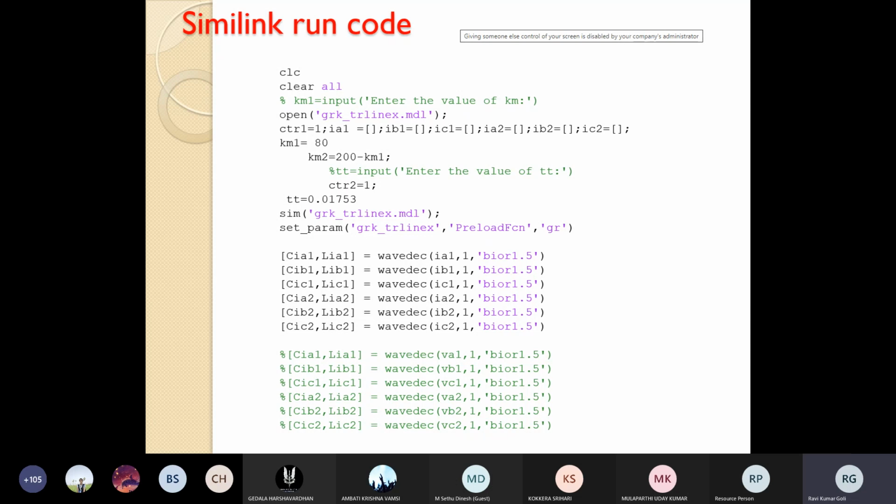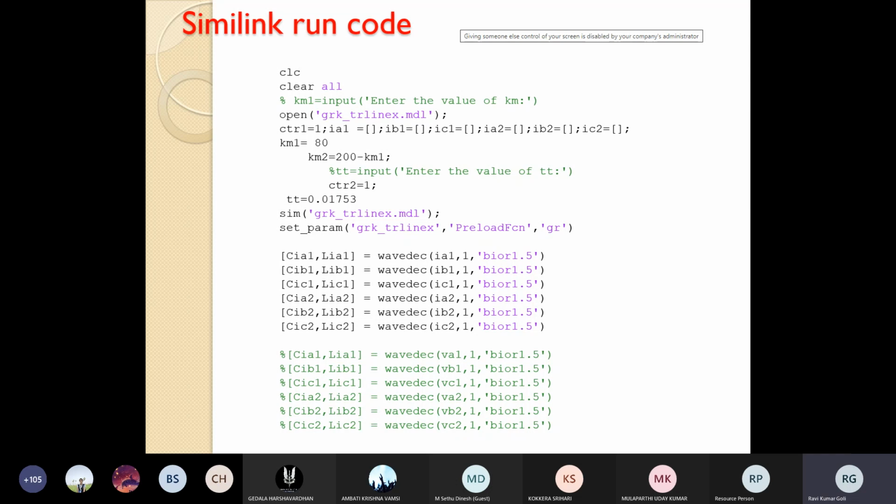Normally the transmission line is 1 by 2160. That is, 2160 is generated at 32 samples and 60 Hz frequency. Based on that we can find out the fault inception angle. Here the fault inception angle is fixed by setting the TT value.